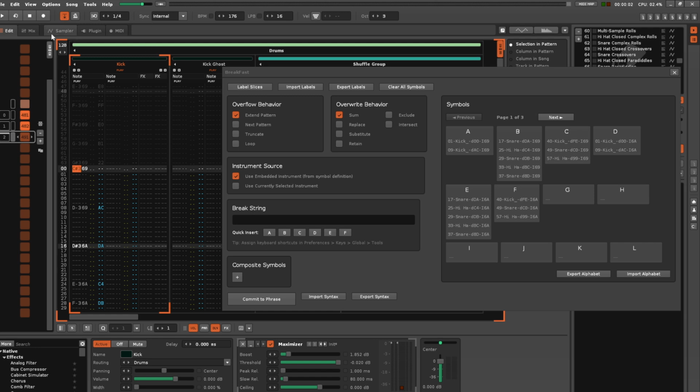Okay, you'll notice that our line value has gone up because we're in an extend pattern overflow behavior. That means as you add symbols to your break, it will start adding lines accordingly to match the symbol and the trailing white space out of the symbol or after the symbol to what would have been the next note.